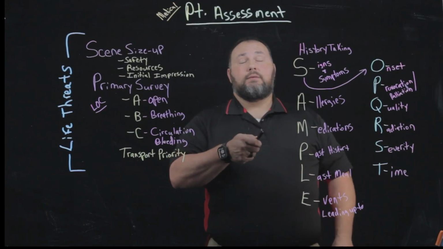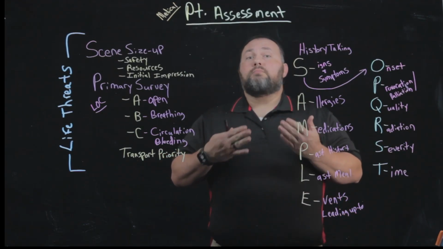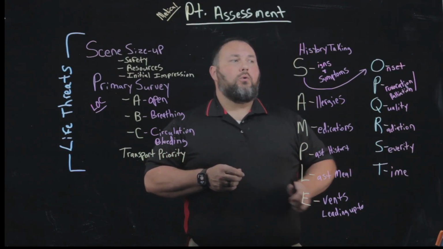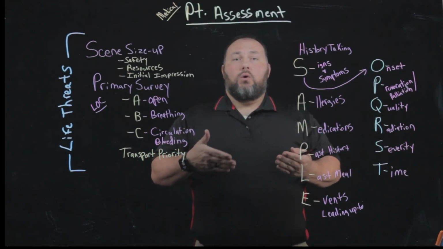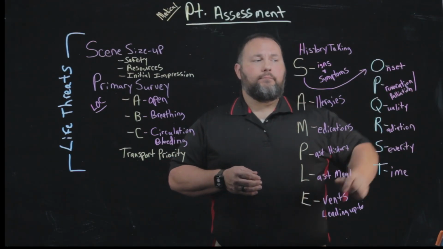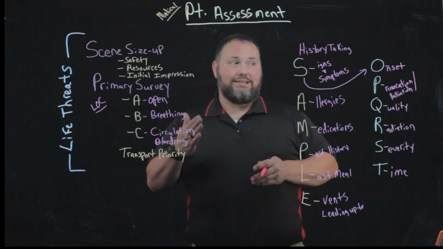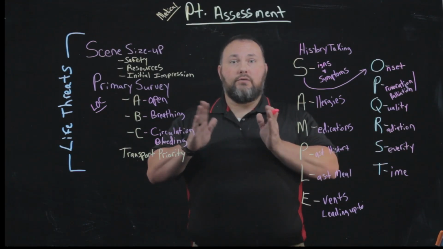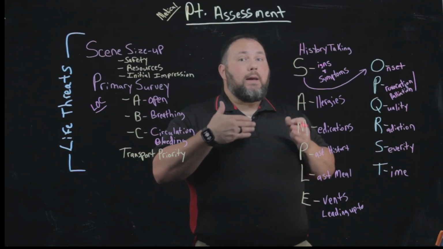So with signs and symptoms, let's assume the patient is a chest pain patient. So they're complaining of chest pain. Chest pain is a symptom. So onset, when did it start? What were you doing when it started? That's what onset is. What were you doing when it began? Provocation, palliation. Does anything make it better? Does anything make it worse? Provocation, to provoke. Anything you do that makes it worse. Anything you do that makes it better.